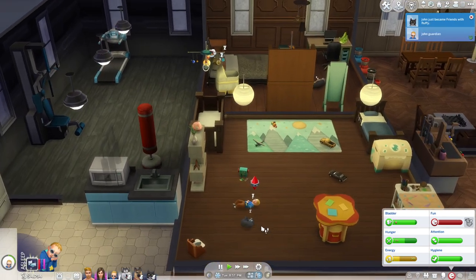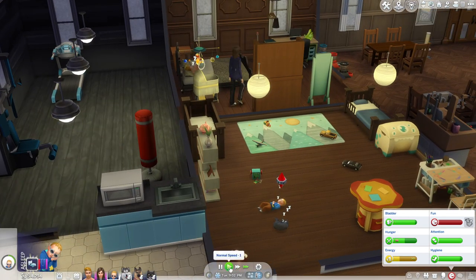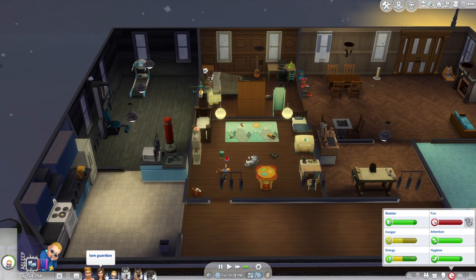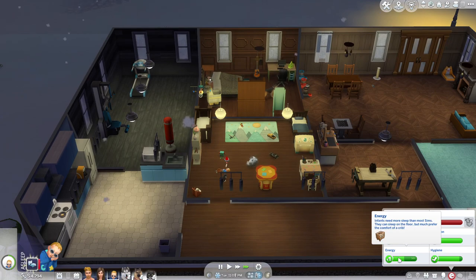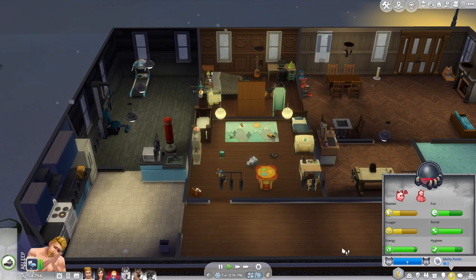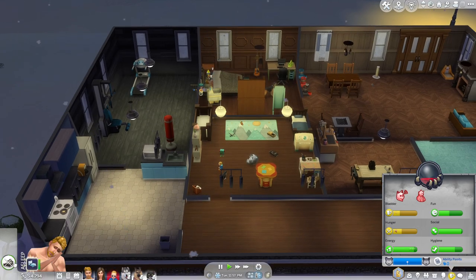Playing around with the cat then. Okay, that's good. There we go. You're sleeping with the cat now. That's nice. Right, so everyone's gone to sleep. Time's going to go by nice and quickly. The kid's looking to be better on the energy-wise. Infants need more sleep than most Sims. They can sleep on the floor, but prefer the comfort of a crib. Okay, he's awake. Which means one of you guys have to be awake too. Get out of bed now.